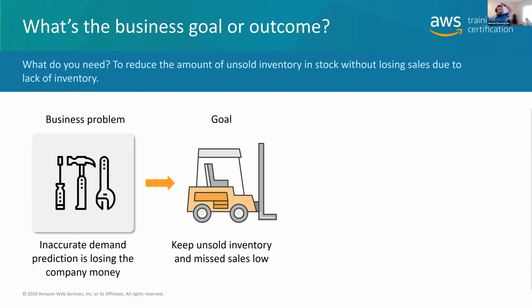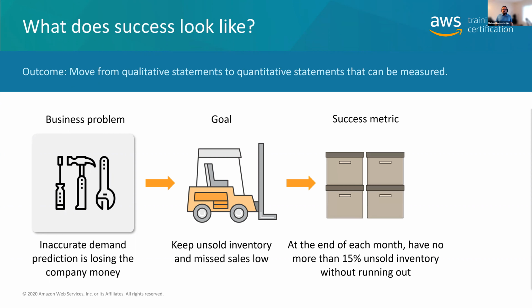So what you're looking for in this business goal or outcome is to define the specific business problem that we're trying to solve. Now what they're saying is that we're missing opportunities, but we're also keeping inventory that's either growing stale or is just sitting there, right? And especially as things evolve into 3D printing, keeping unsold inventory may not be the best thing.